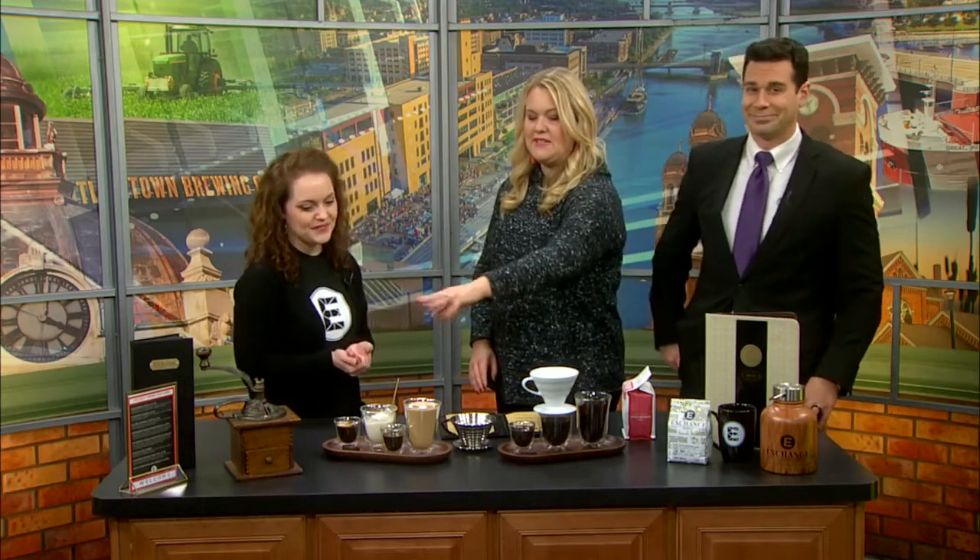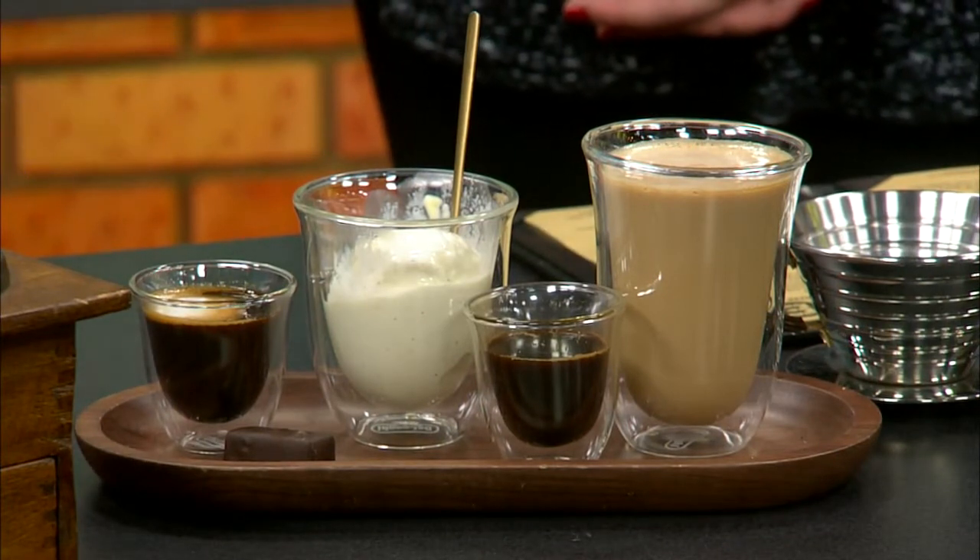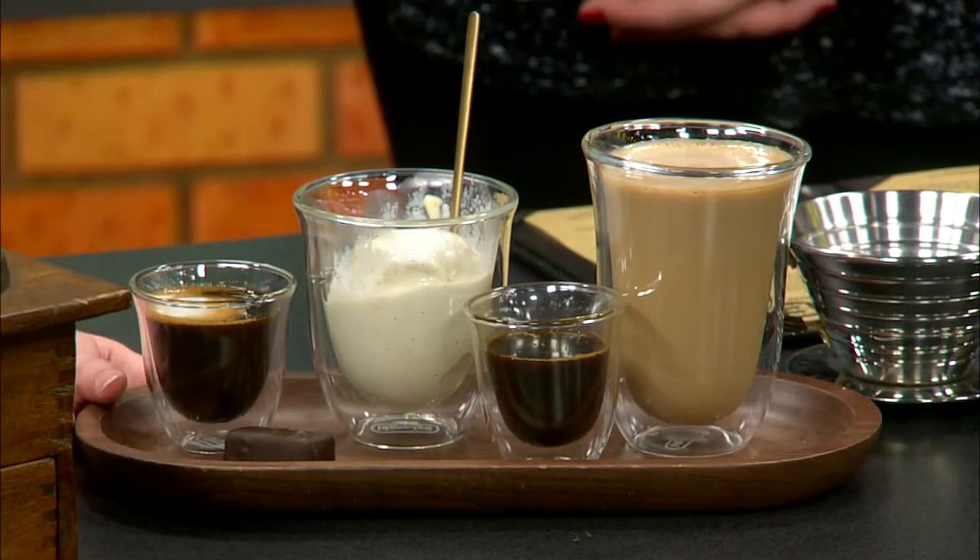This would maybe be for someone who likes black coffee. This one is our craft — it's a really rich and bold coffee. This one is where I'm going to live, with a little bit of creamer. We also offer a create-your-own flight, which is so fun. I have a bit of a sweet tooth, so I've created my own signature flight.